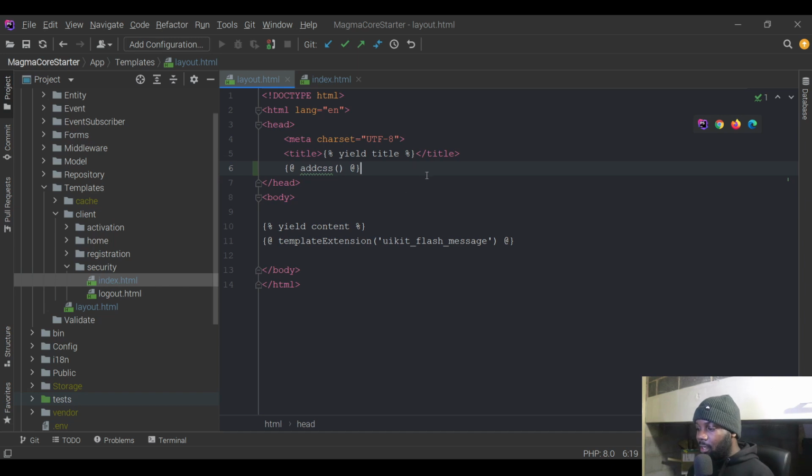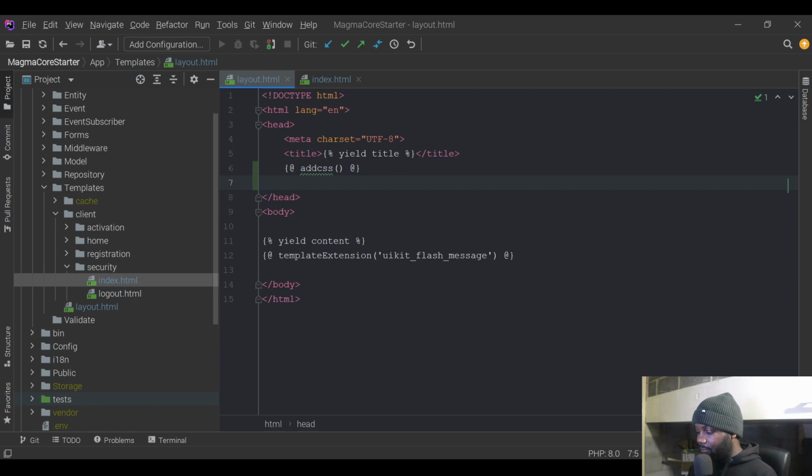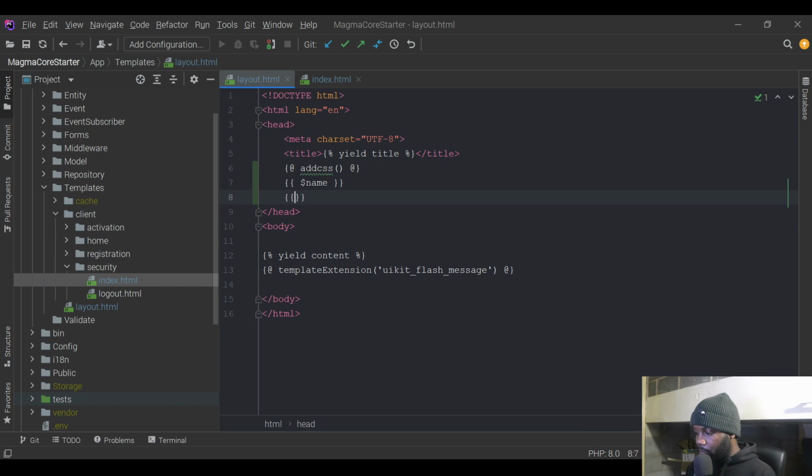Now, there's other syntax that we can use to display content, like for example we could use curly braces, which is used to echo a variable, just like so. So we could say name, and that would echo a variable. We've got other ones such as triple curly braces that essentially escape any variable using HTML special chars, right?